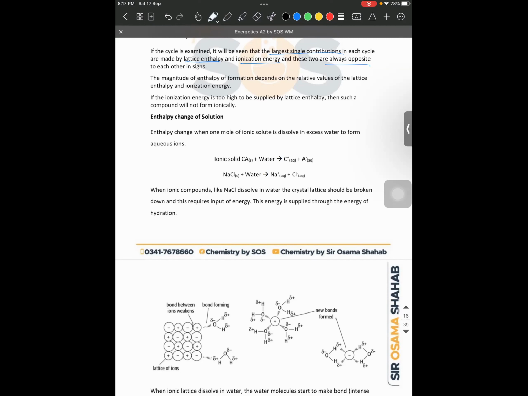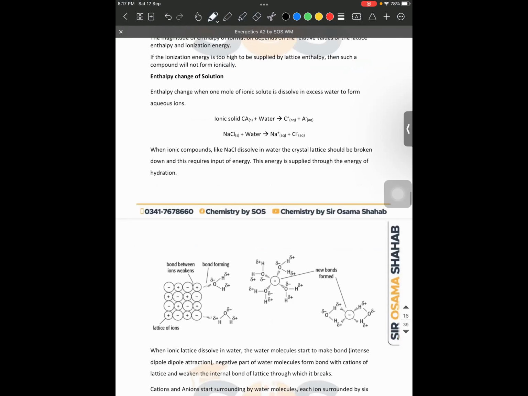That's fine. But what happened with water? Water ऐसा क्या कर रहा है भाई? पानी के अंदर आपने NaCl को डाला, and the ions are going to be dissociating into far apart from each other, right? Like this, and they are just dissociating into the solution, and they are going to conduct electricity. Heating के बगैर हो गया. ऐसा क्यों हो गया? This is what enthalpy change of solution. This is all we are going to see in this topic.